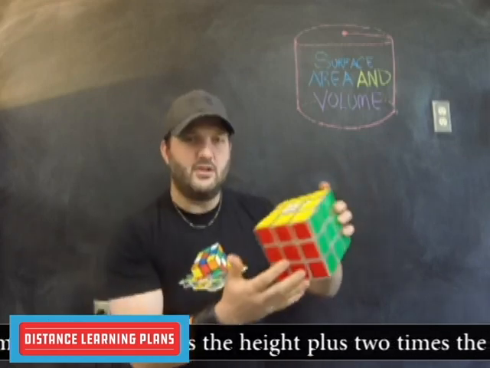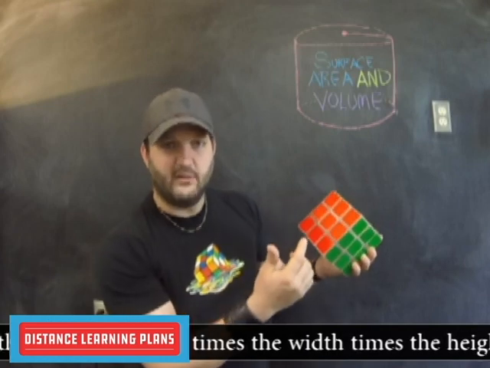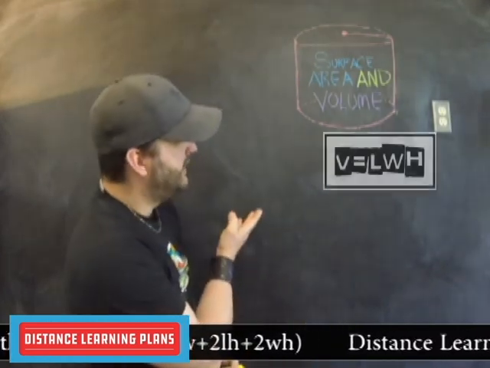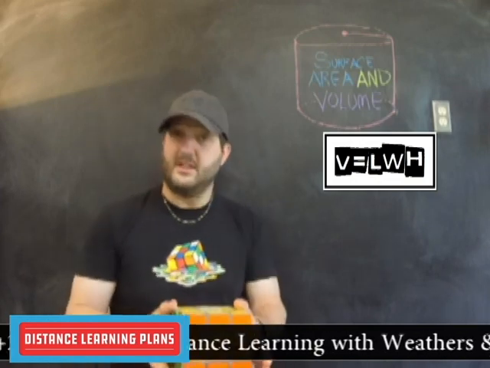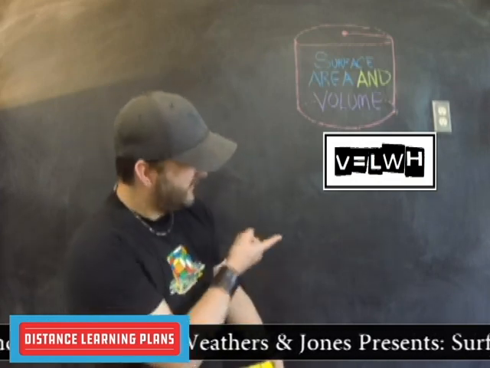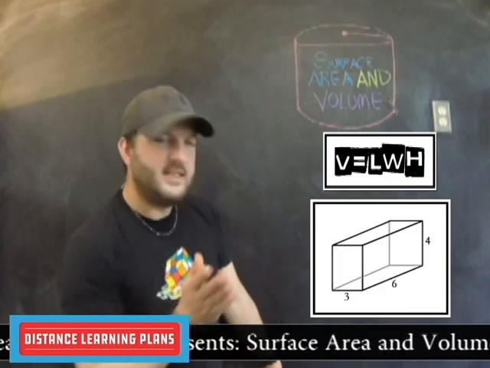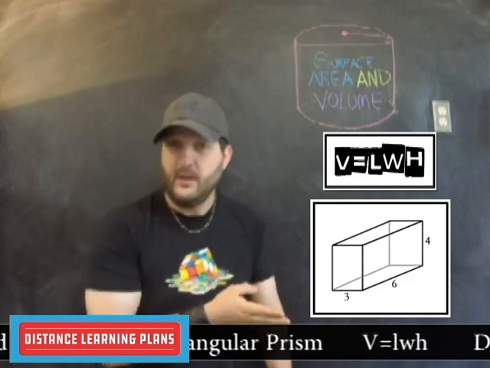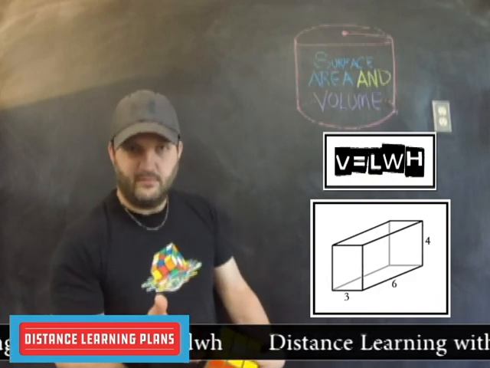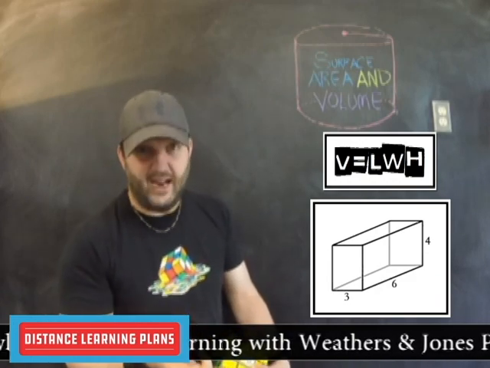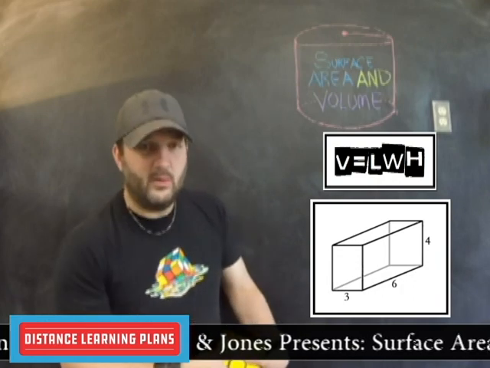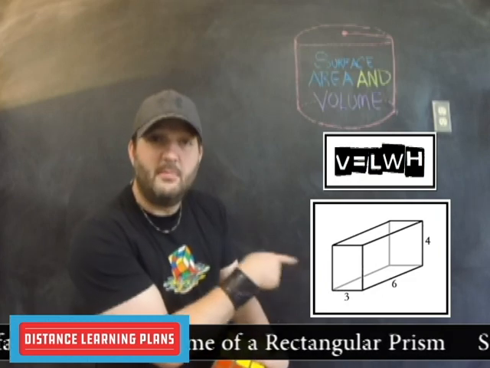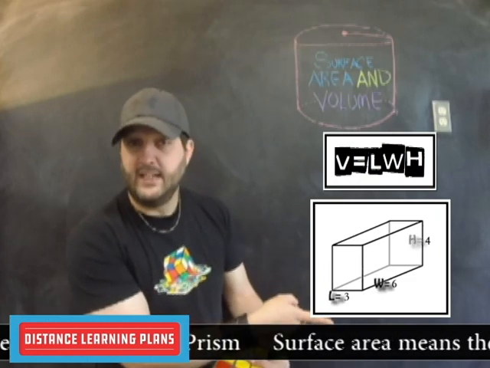But what if you didn't have it drawn like this so you could actually count the cubes? Well, let's look at the volume formula right here. And then let's look at a rectangular prism that you might see. Let's say this one right here. You see the dimensions are 3, 6, and 4. The dimensions of any rectangular prism are going to be a length, a width, and a height. And for the volume formula, it doesn't matter which ones you label. So 3 and 6 and 4 can be length, width, height, in that order.